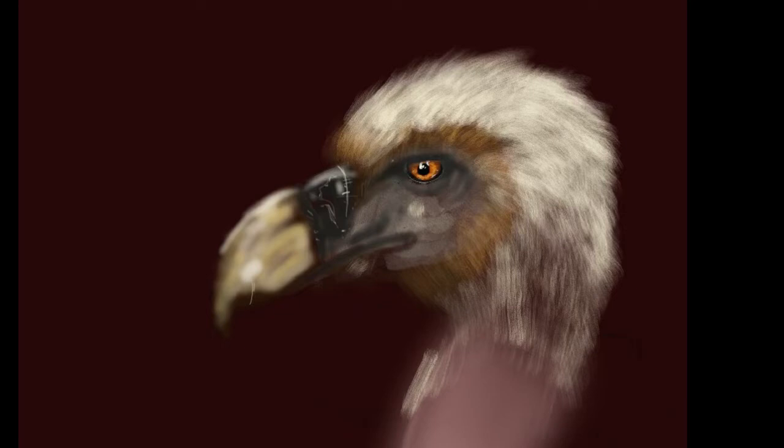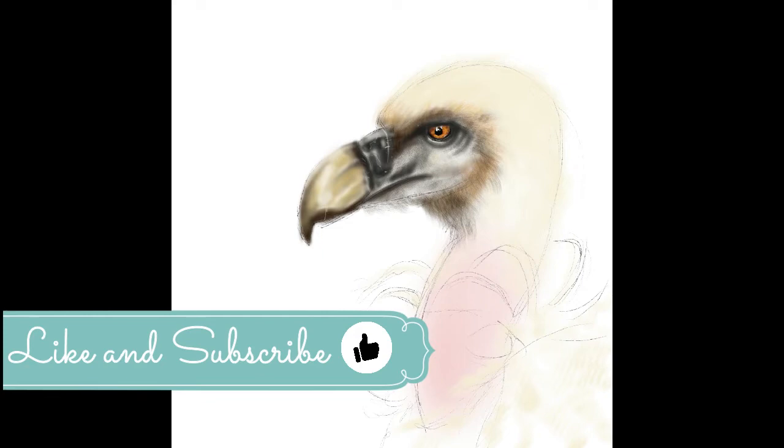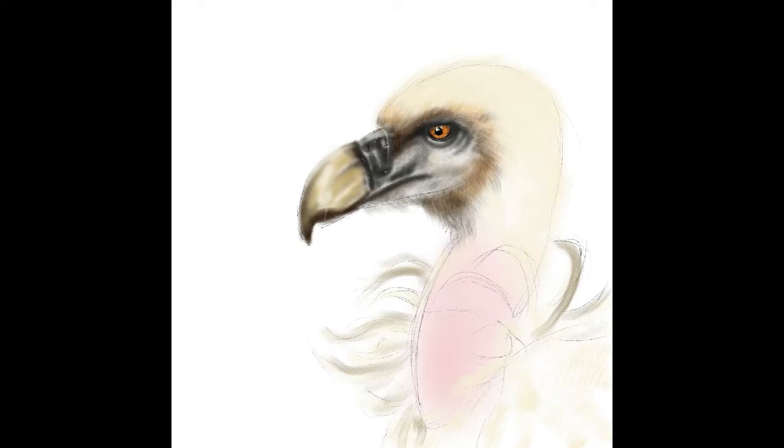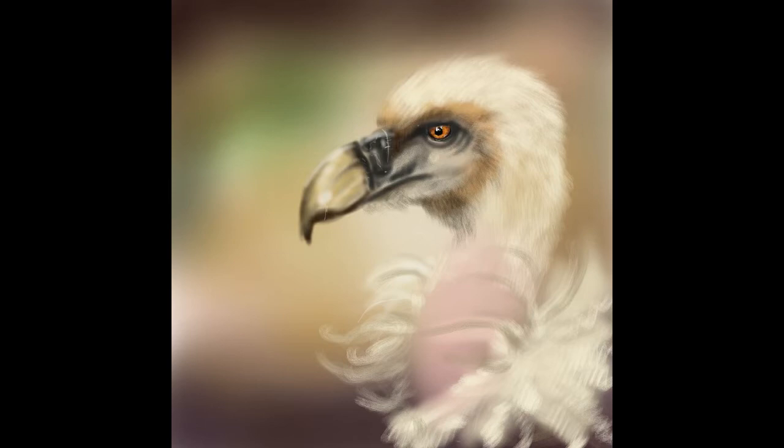I'll be using this airbrush, and you really have to pay attention to the reference photo — see where the darker parts are and where the lighter parts are. I switched the background back; that's really cool when you're doing digital work, you can change the background a lot. Here I'm making a background, and this is the one that ended up staying, though I like the gray one better now.